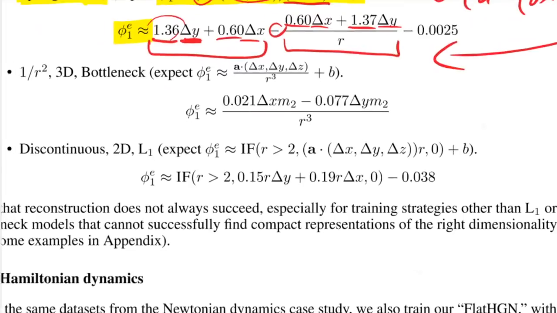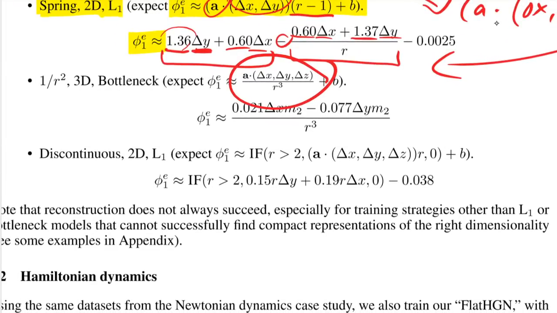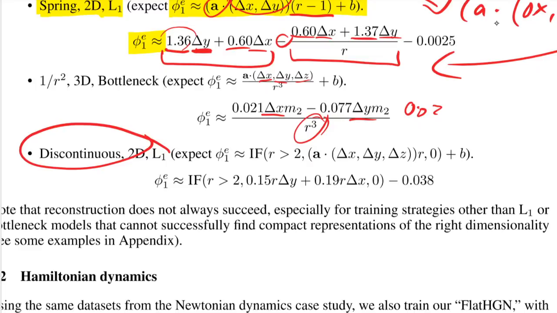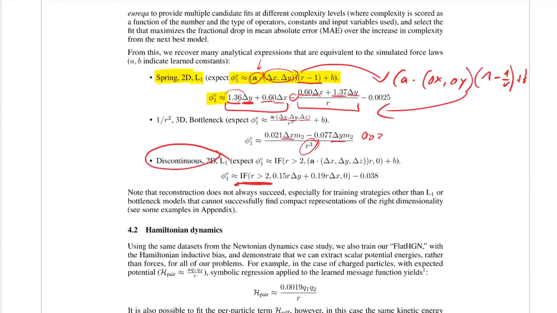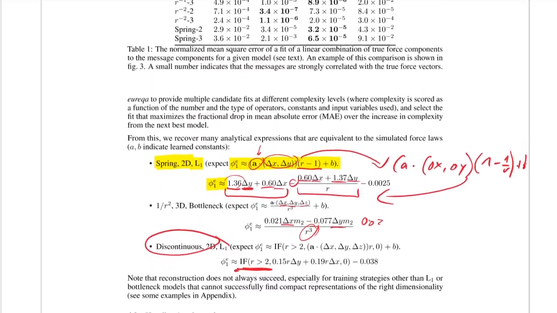So also in this case right here, you can see that it correctly predicts this relationship that it should be divided by r to the third power, and there is a delta x, delta y, delta z. If you simply consider delta z here, I guess it simply has a factor of 0. And it even has this discontinuous problem where the force breaks after a certain while. It can even parse out this if condition right here. So that's fairly cool, right?